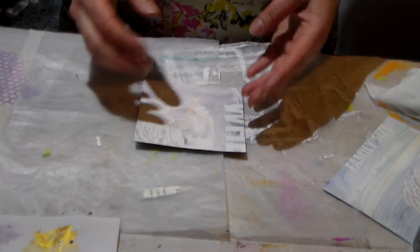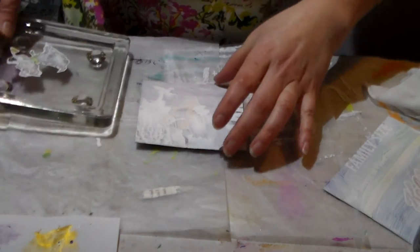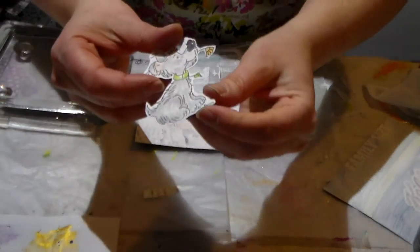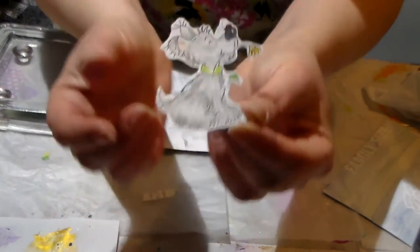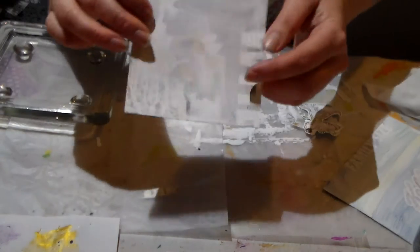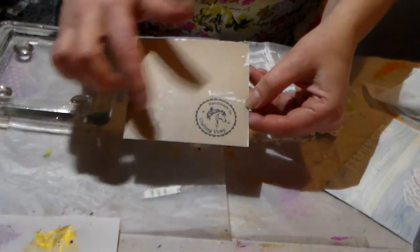Today I'm doing a mixed media piece for the mixed media challenge. I'm taking the time to do something for Sassy Cheryl, using this sweet little Bella. Just love this little girl, and I just think she's super cute. So the challenge this time around is green. I already gessoed a piece of old cereal box and stamped in the back.